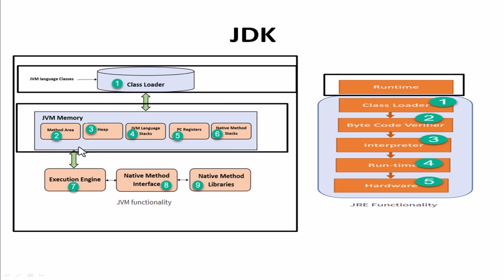Next, inside the JVM memory, what kind of things is it going to execute? First one is the method area. The method area identifies data members and methods which are inside the Java program. Next, the heap is going to allocate the memory, that is, how much memory is needed for a particular program in Java. Next, the JVM language tag is going to identify the number of classes and methods and where they have to be loaded. It communicates with the program counter register, which holds the next instruction of code to be executed.